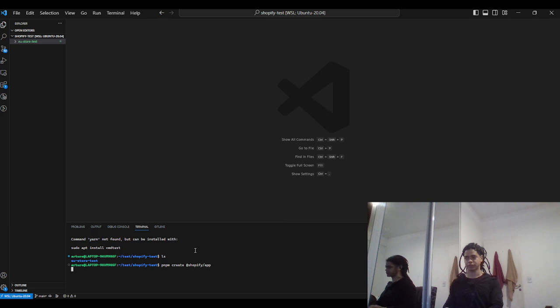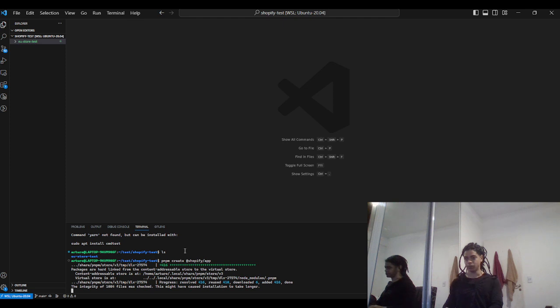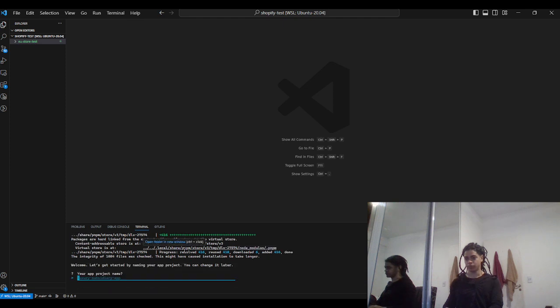It's going to run this command. Using that, it might take quite a little bit of time to do that. Okay.